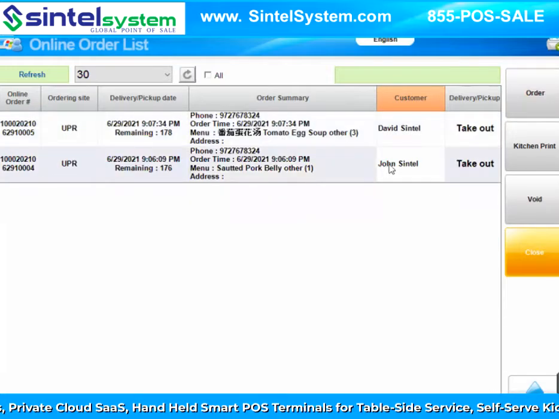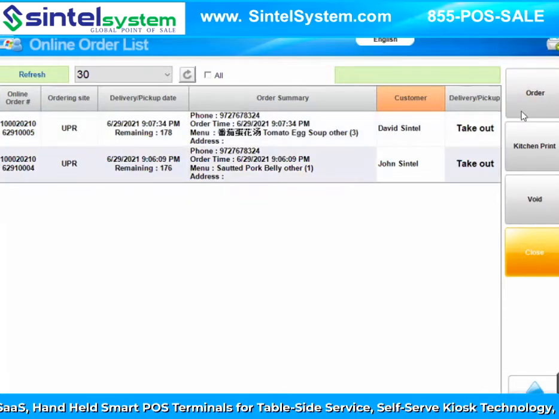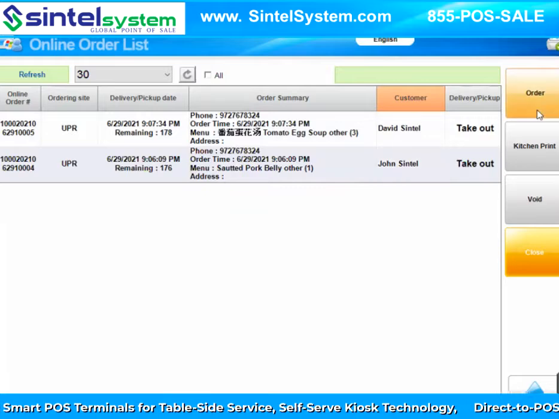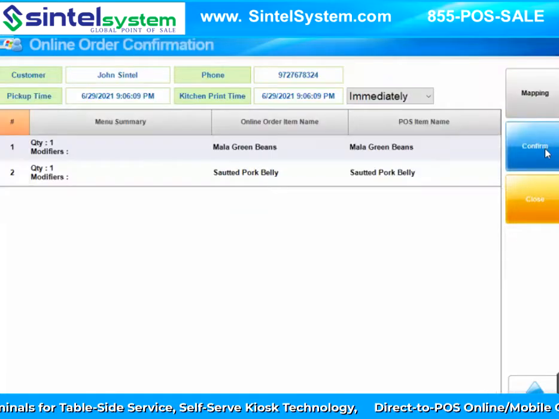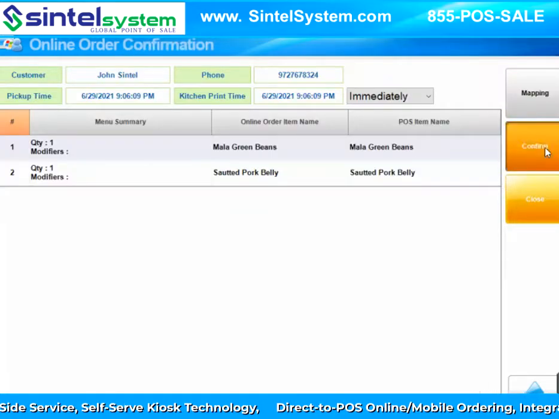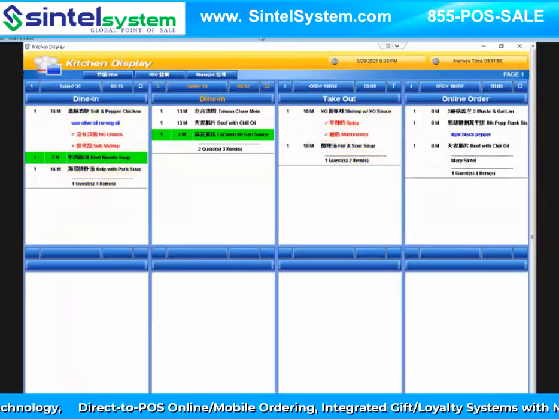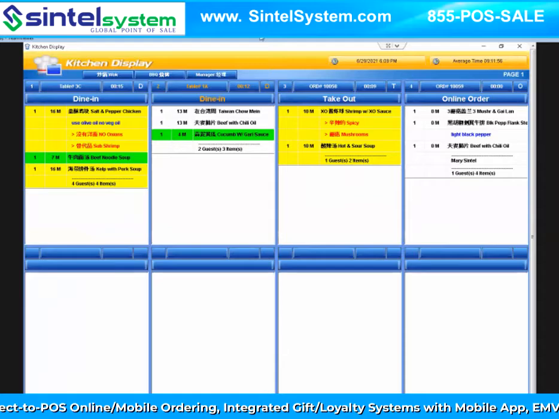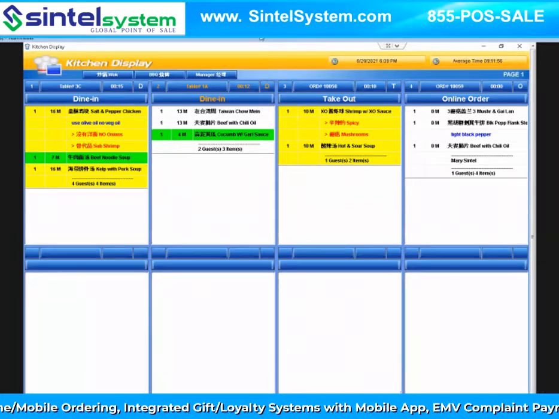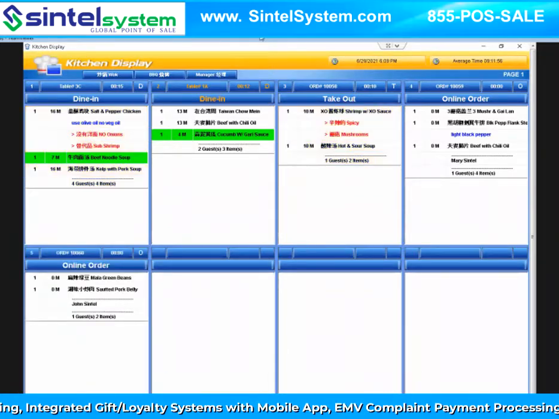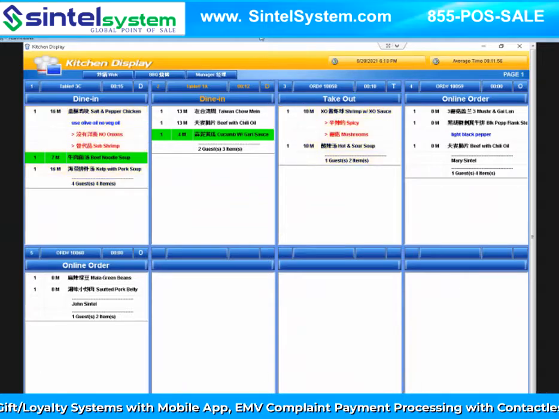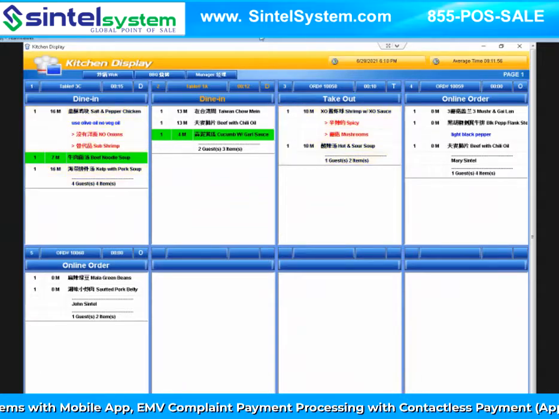Now we're going to select the second order. Select order, send it online to the kitchen display, clicking confirm. The display, as you can see, immediately shows us the online order. It shows the customer's name as well at the bottom of the ticket.